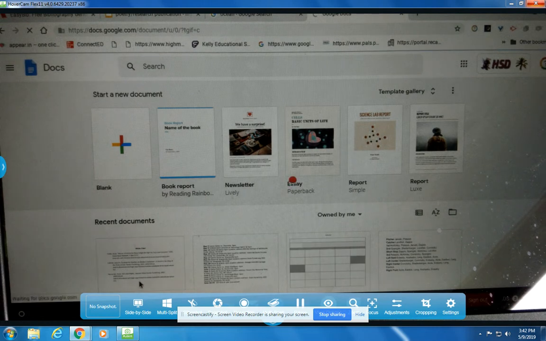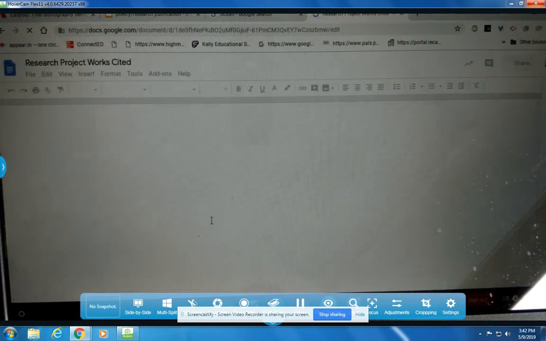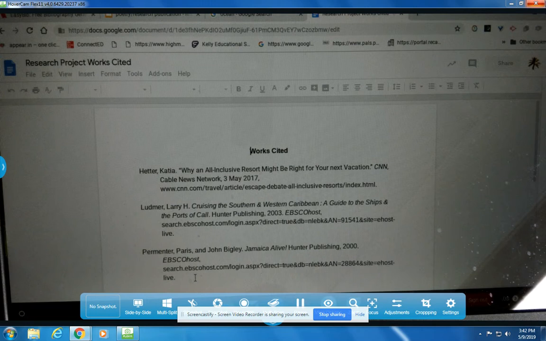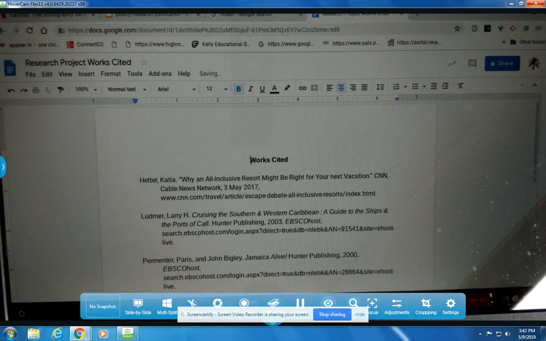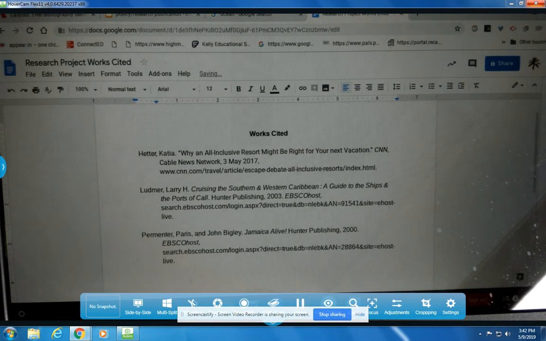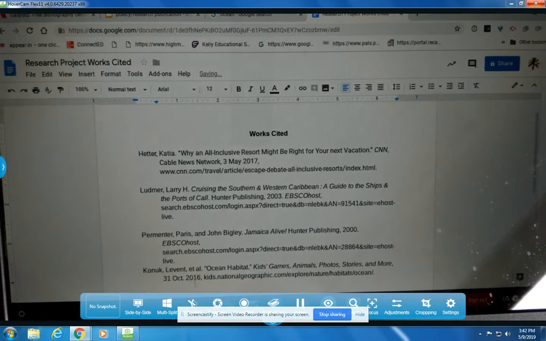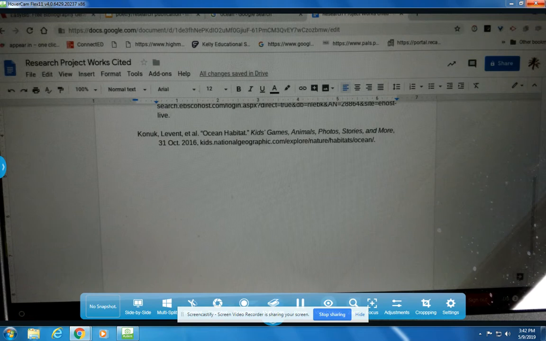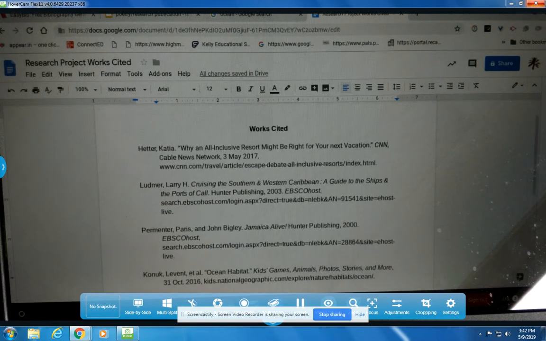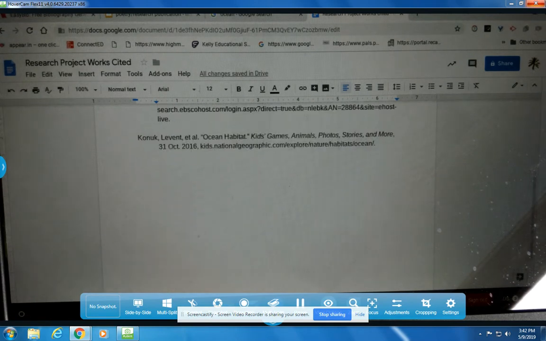So here's that works cited that I made. That's the only way you can make it do the hanging indent is by adding it to your Google Doc first. So still, even though you're poetry and you may not have anything but pictures, make sure you create a brand new works cited, and notice how now I can add it in and it has that hanging indent. Remember all the rules of the works cited. Make sure they're alphabetical order. Make sure you're following that video to a T.